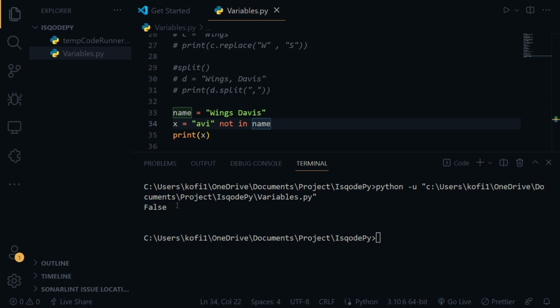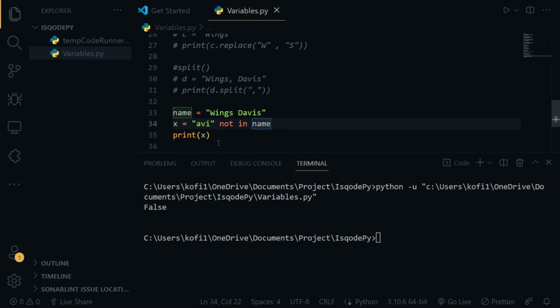You see, it's AVI not in name. We are saying it is not in name. So it will actually print false, because we are saying it is not in. You got confused, right? Very good.